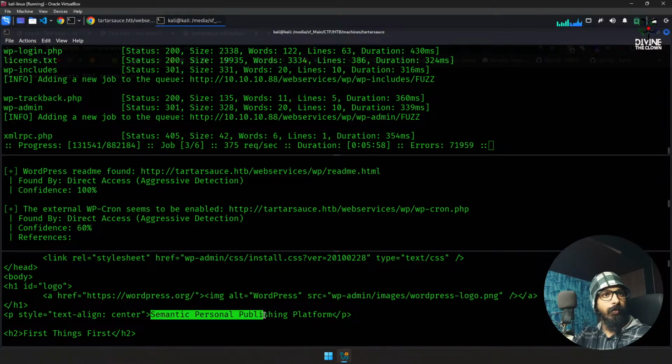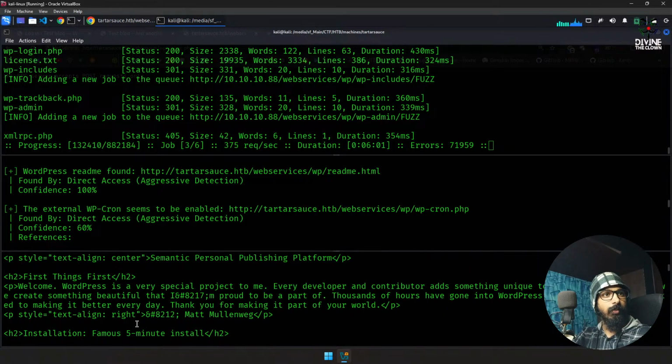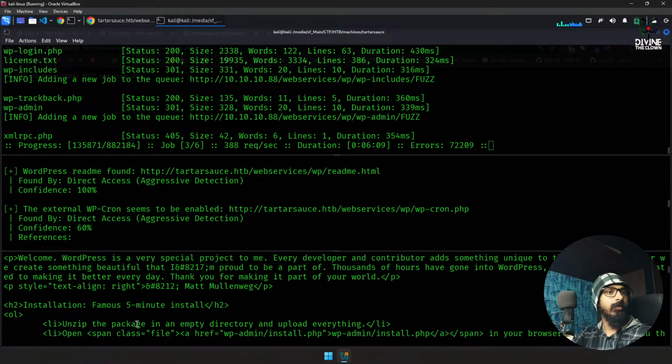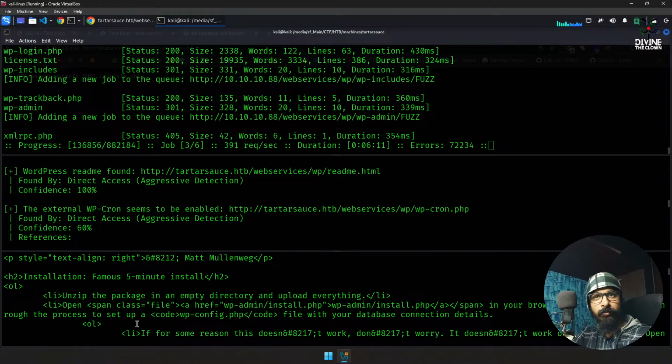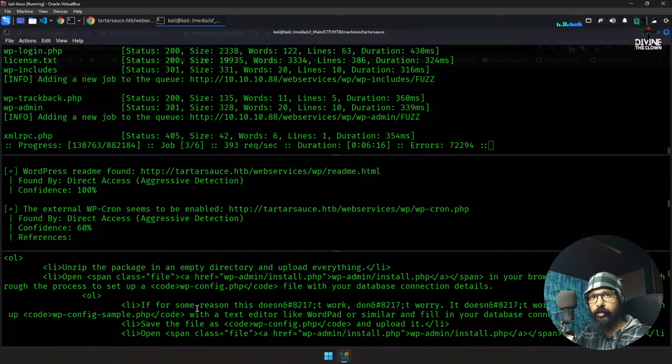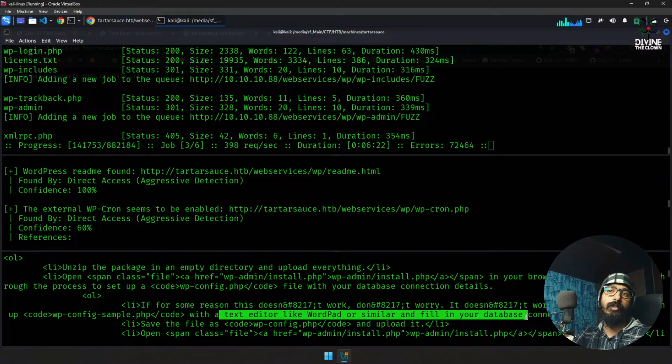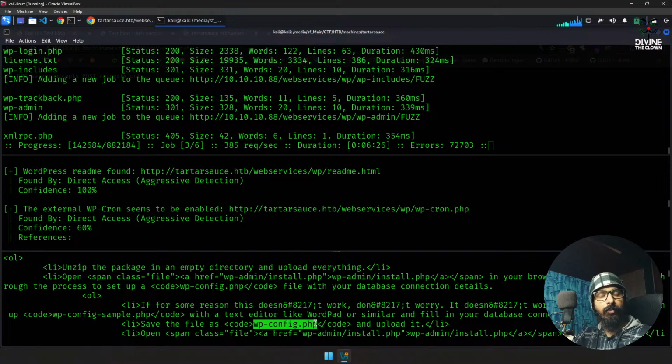Logo, Semantic. Welcome, WordPress is a very special project to me. I don't care. Install.php, with a text editor like WordPad or similar. Fill in your database connection details. wp-config.php install.